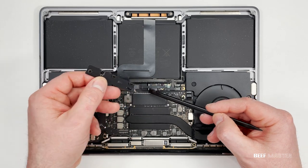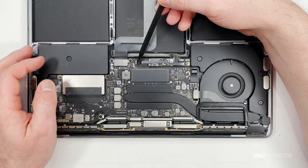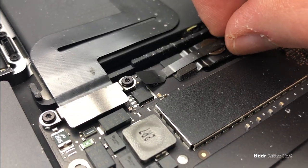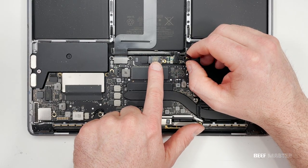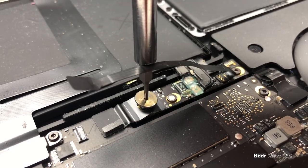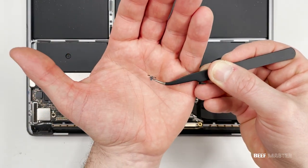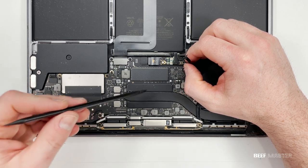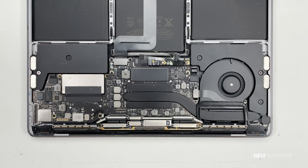Before I disconnect the screen, I need to kill all power coming from the battery. Underneath this black cover is where I can disconnect the battery from the motherboard. This ribbon cable has a latch on the end that I need to lift up to disconnect it — pull back the end plastic to find the latch, then carefully lift it up and pull back the ribbon cable to slide it out. We also have to remove the screw which holds down the metal connector to the battery using a T5 bit. This screw has a wide surface on the head; the wide diameter helps the connection hold down to the battery. Finally, using a pry tool or your fingers, carefully lift up the metal connection so there's no contact with the underneath metal — now there's no power going to the circuit board.